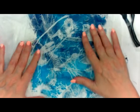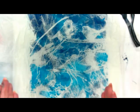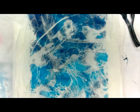And there's this one. Well, let's put it on white so you can see it better. You see how that came out? It's just got a lovely image to it that you can use. The whole thing as a background for a collage, and it would be gorgeous. And then there's this one, which has lots of potential.